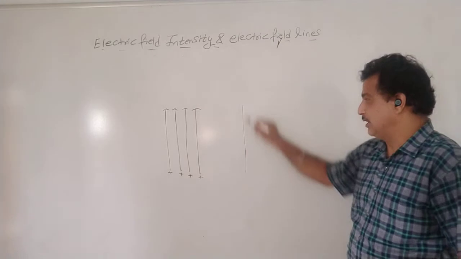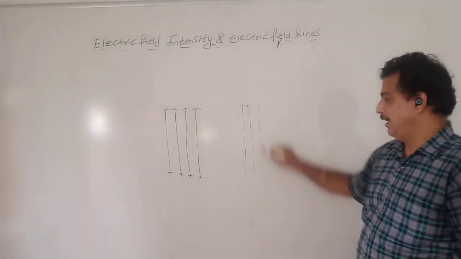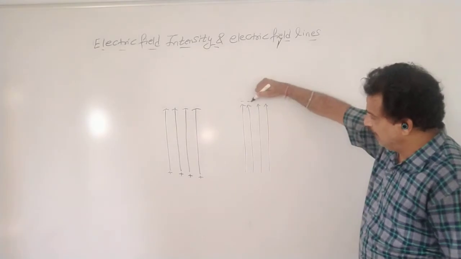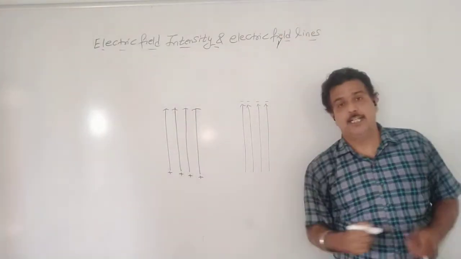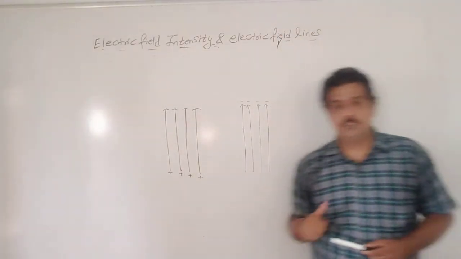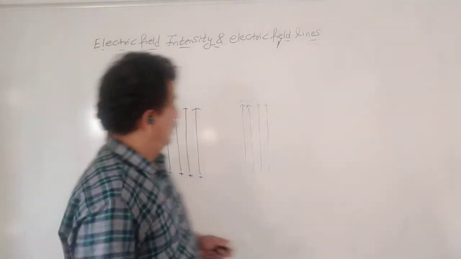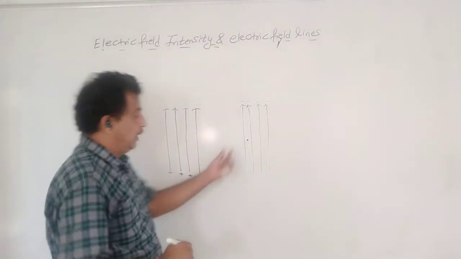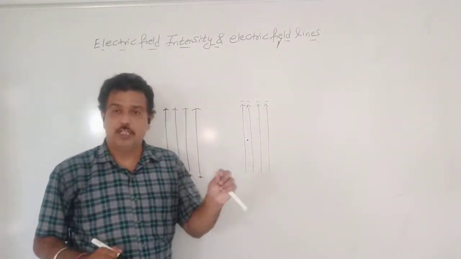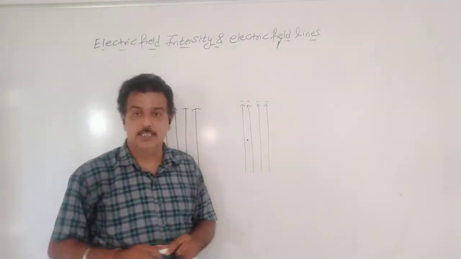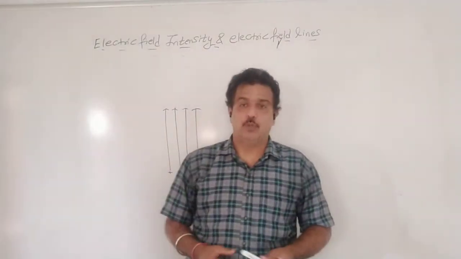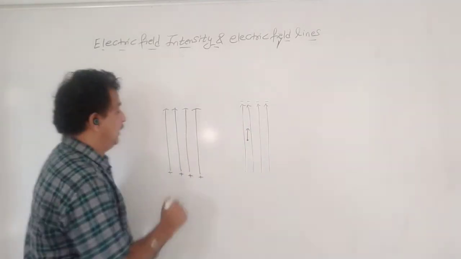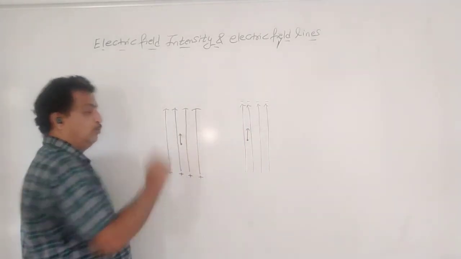It may also be possible that some of you may say, take the ceiling as negative. This ceiling is negative and this is positive. So if I keep a test charge here, the test charge is always positive, and it should be as small as possible. By convention, a proton is taken as a test charge, but we call it a unit positive charge. So if I keep a test charge here, again it will move up. If I keep a test charge here, it will also move up.